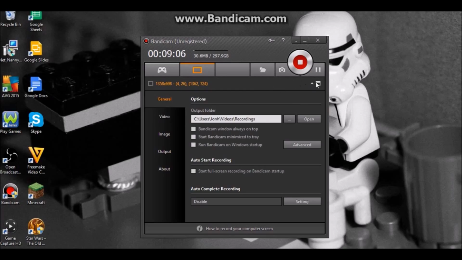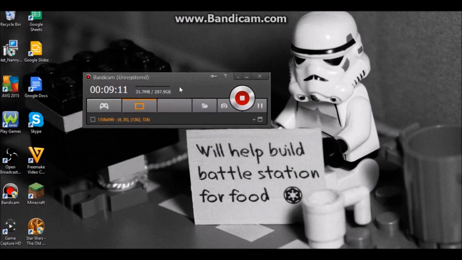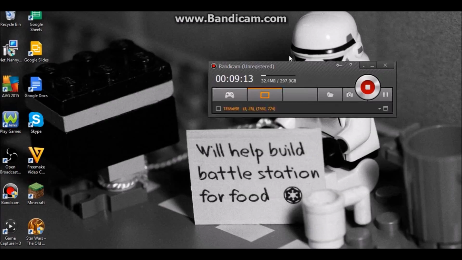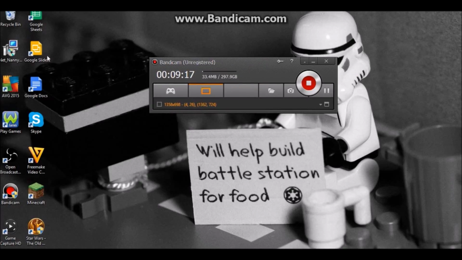And also, if you click right here, it hides all this, and then you can store this over here in the corner, or you can just hide it. When I record, I like to keep it down here so I can see the screen time running. And it's really nice software. It's free too, and if you want a link to it, I will leave a link in the description below.